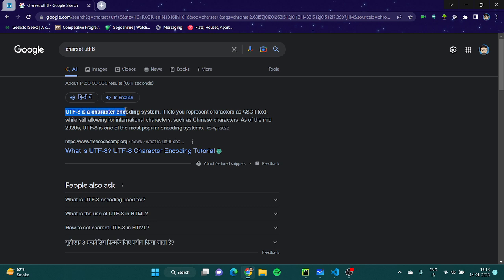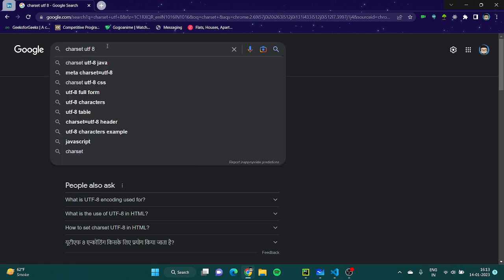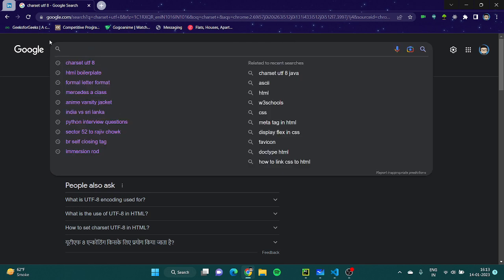You can see that UTF-8 is a character encoding system. It lets you represent characters as ASCII text, along with international characters and Chinese characters. Now there are other encoding systems as well. So let's search for it.